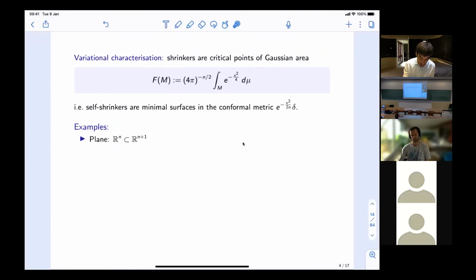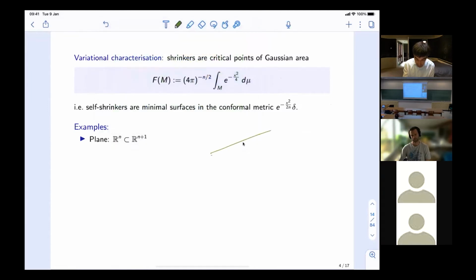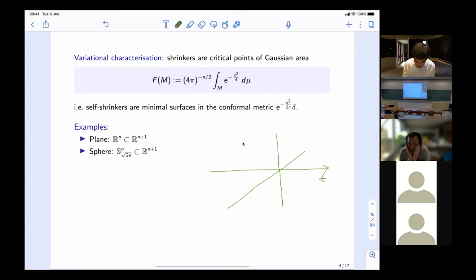Okay, what are examples? Here, the most basic example is just a flat plane going through the origin. That's a self-shrinker. No mean curvature, flat, and it has to go through the origin because you want it to be a cone. Okay, here's the sphere. What you already see, but let me draw you the space-time track. So here we take time, and it might help to develop a picture in mind. So here's the time -1 slice, and then the space-time track looks like a parabola.